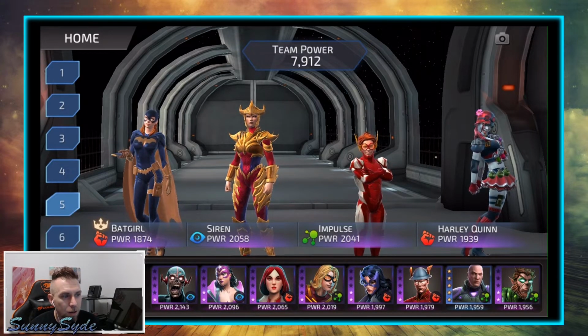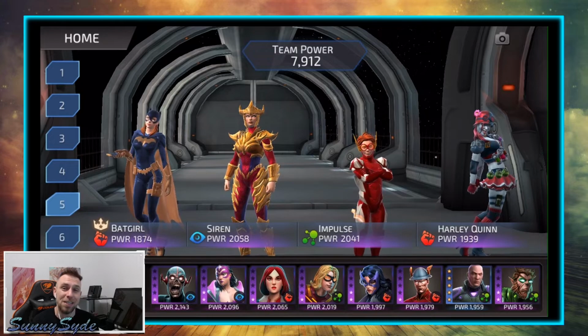So we got Batgirl. We got Siren at Batgirl's at L1. Siren's at L2. Impulse is at L2. And then Harley Quinn is at L2. And so this is a lot of fun. I could stack tons of evasions, tons of retaliations. Harley Quinn retaliates. Impulse retaliates. Batgirl retaliates. Siren stacks tons of bleeds. And she can apply bleeds over and over and over again. This is a lot of fun.